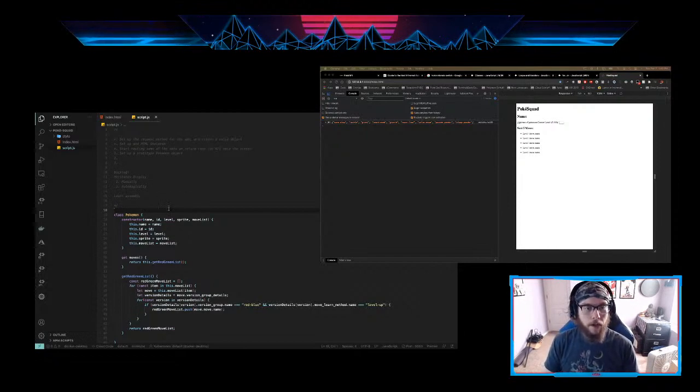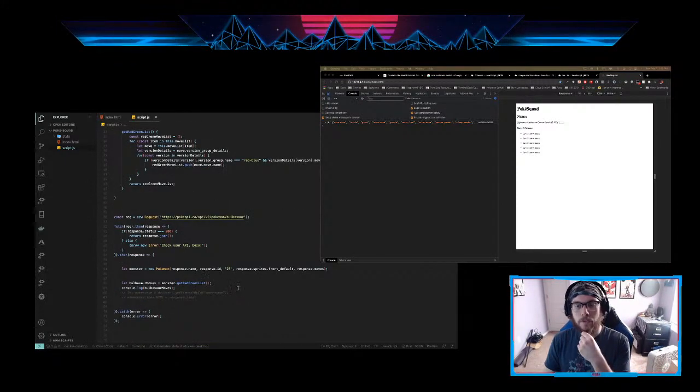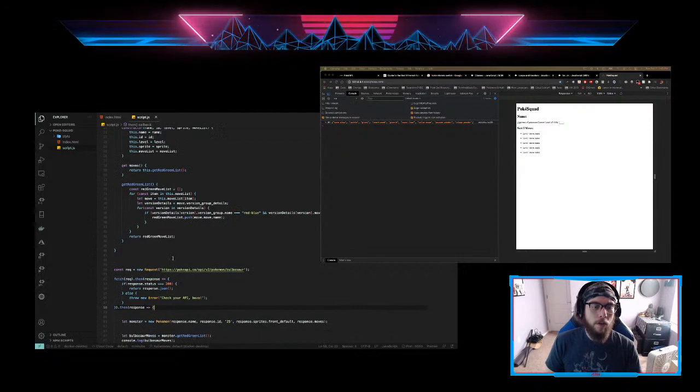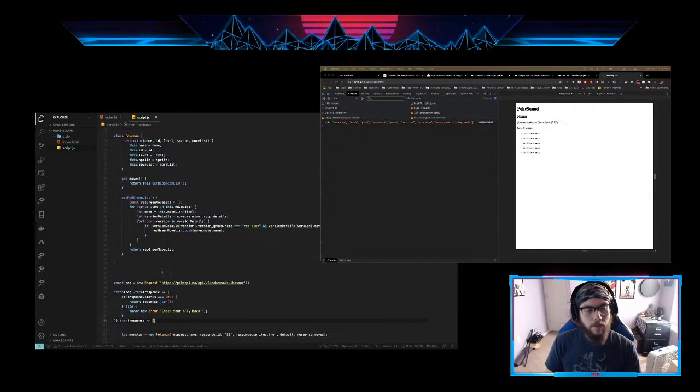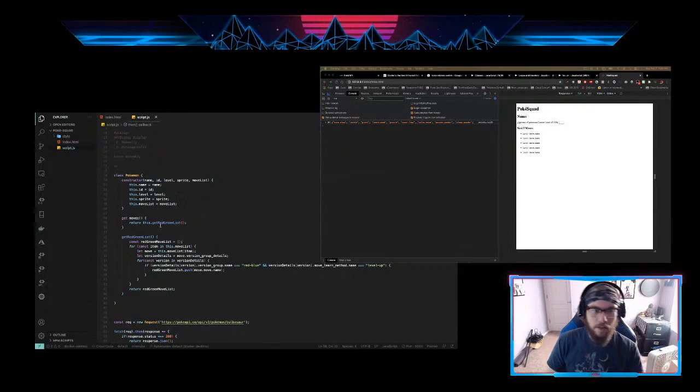So I moved Pokemon into its own class as a constructor. Down here you can see where we use the constructor based off of these responses that we get from this API. I want to at some point move the API into its own function, so we can call it that way rather than just having it load when the page loads. But we'll move into that as we get some of this code written. Anyway, the reason I went with a class is so that we can write methods within this class.